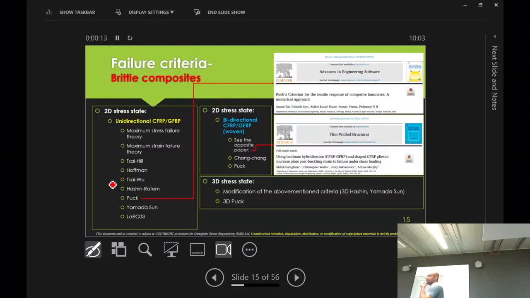Now I think this is a very, very important and critical aspect of composites that you need to know. I'm very proud of these slides because this is something that I was lacking myself when I was a student, even when I was a PhD student. Not many people would know, and if they knew, nobody would tell me.